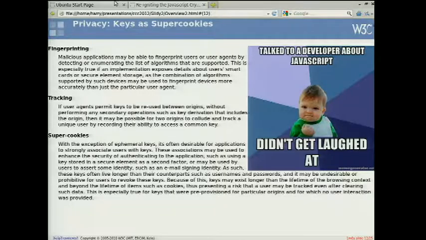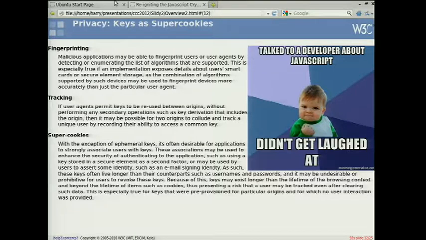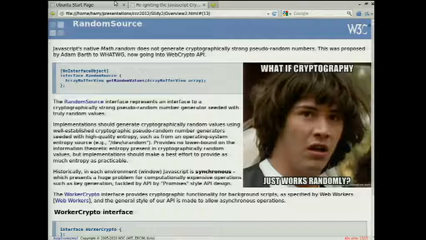If we do allow keys to be permitted to be used between origins, key derivation, all this stuff can go wrong. We can do, there's very easy tracking. As dangerous as cookies. But we should at least, I think, make it not more dangerous than cookies. So perhaps the thing that everyone's been waiting for, as we all know, math.random is a terrible, terrible thing. We have replaced it. This was due to Adam Barth. Originally to WhatWG and now sort of adopted. With a random source interface.